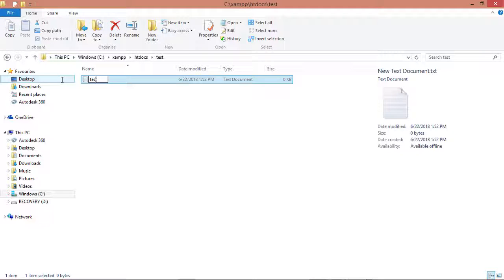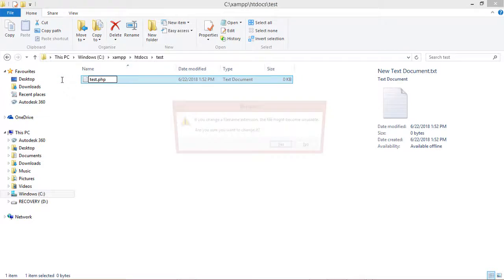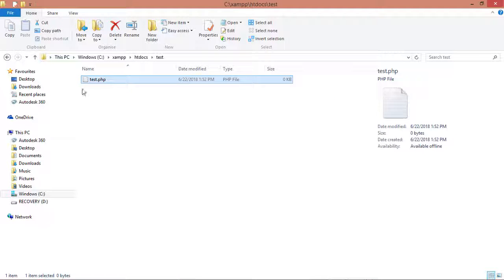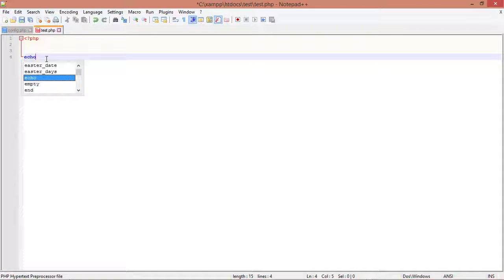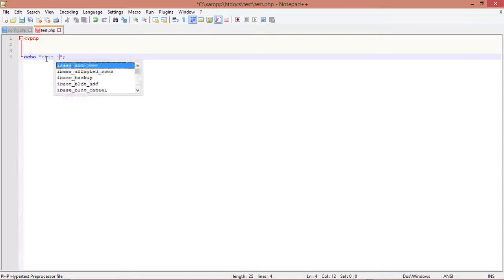Let's call it test.php and open that up. If I open a PHP tag in here and just echo something, and thereafter access it from within the browser to see that this is working, let's say: this is working.